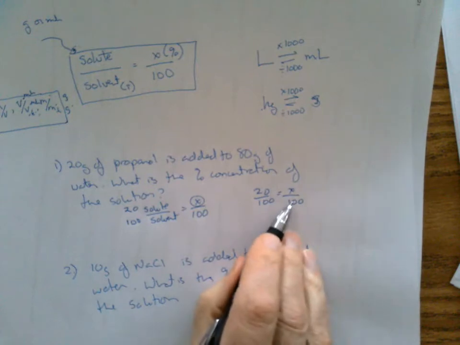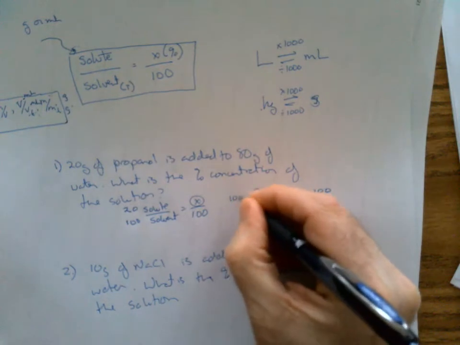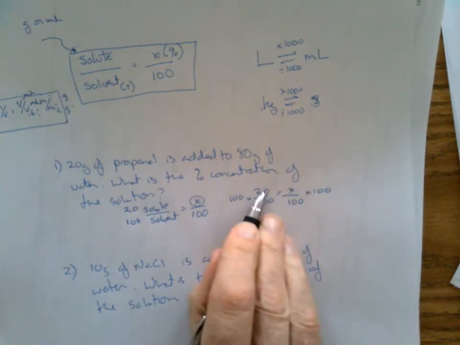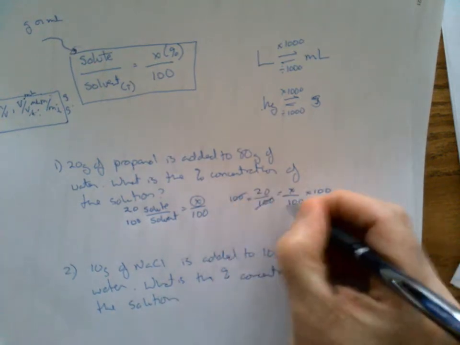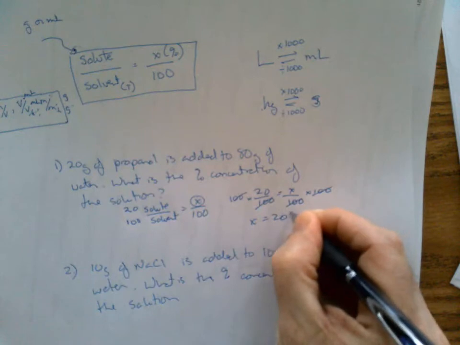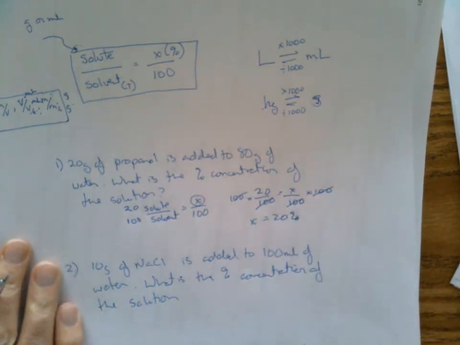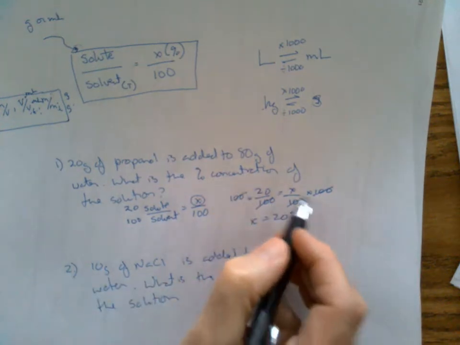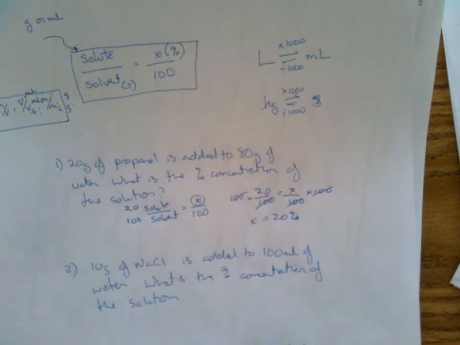Cross multiply, so multiply both sides by 100 to get rid of the 100. I always just say cross multiply. I say move the 100 up there and multiply. So what you're going to get is x equals 20%. I think for people having missed some math last semester potentially, this might be the toughest part, manipulating the formula. But basically, if a number's on this side and you want to isolate the x, if it's on the bottom on this side, it goes to the top and it becomes multiplication.